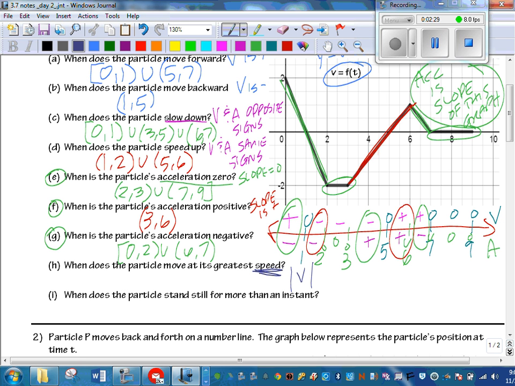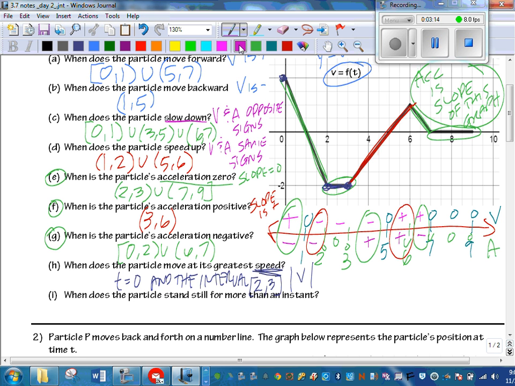Looking at this graph, what's the greatest speed? 2, right? Well, it happens up here. For that split second, the velocity is 2, but down here, the speed is 2 also. Even though it's negative 2 for the velocity, the speed would be positive 2. So this happens at t equals 0, and the interval from 2 to 3. And that's included, because at 2, the velocity is negative 2, so the speed is 2. And at 3, the speed is also 2. So those are brackets. Those are included.